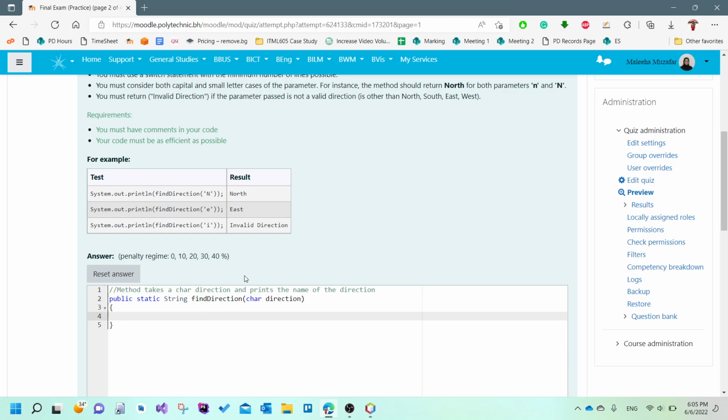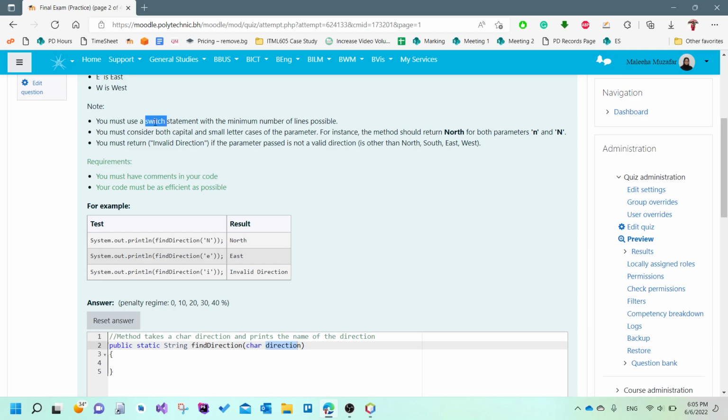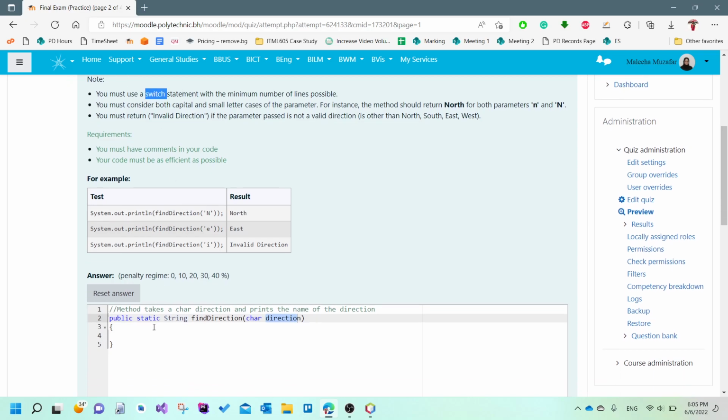You don't need to figure out all of that. All you need to do is figure out which character is passed to you and accordingly return either north, south, east or west, or invalid direction if it's not a valid character. They also want you to use the switch statement.